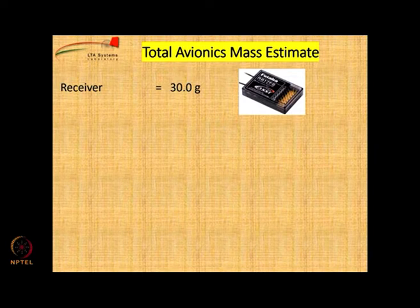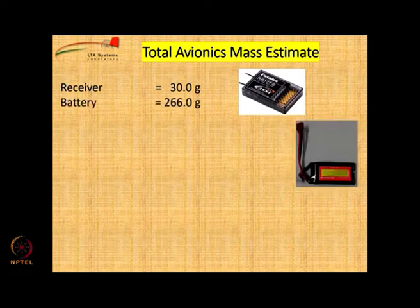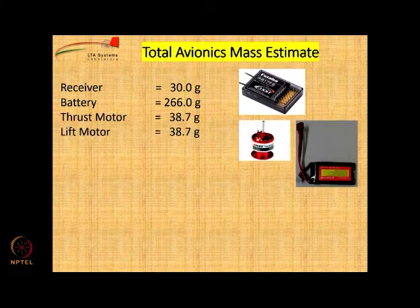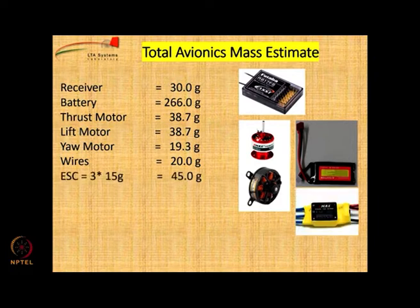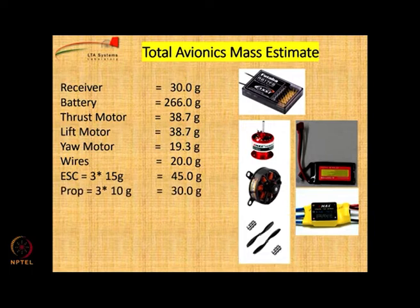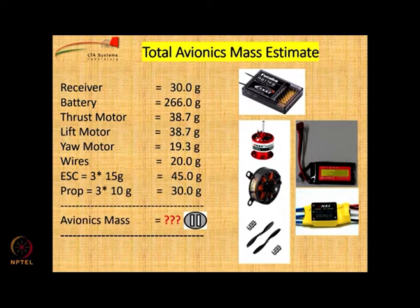So now we need other equipment on the airship to be able to be remotely controlled. There is a receiver which is around 30 grams. You need a battery which we have found at 266 grams. Then there are thrust motors and the lift motor. We assume them to be the same, 38.7 grams. There is a yaw motor which is 19.3 grams. Then assume some wire weight. Then there are 3 speed controllers, each of 15 grams can be assumed, so 45 grams. 3 propellers, each of 10 grams. So add up all of this to get the mass of avionics. It comes to 487.8 grams.